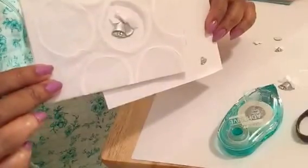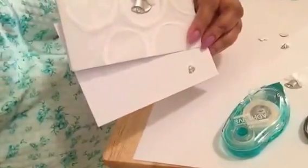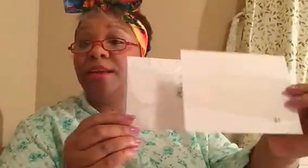I hope you like this project, and I hope you'll use it. If you know someone that is getting married and someone that would like to create their own wedding invitation, or someone that needs to announce that they have gotten married, I hope you'll share this video with them because this handmade paper is exquisite and it makes a beautiful card. And you see you have the envelope that matches.